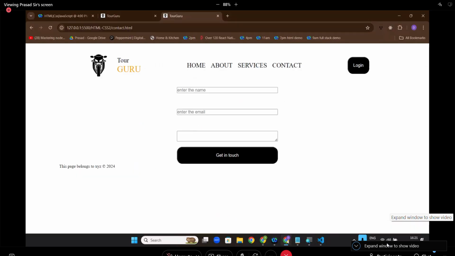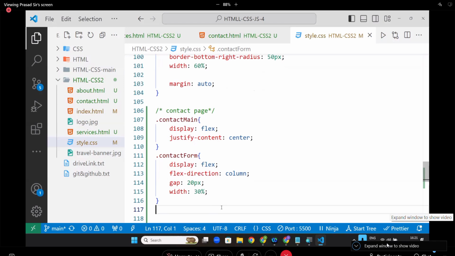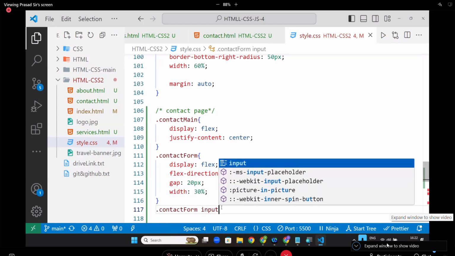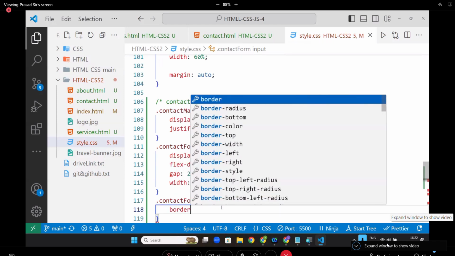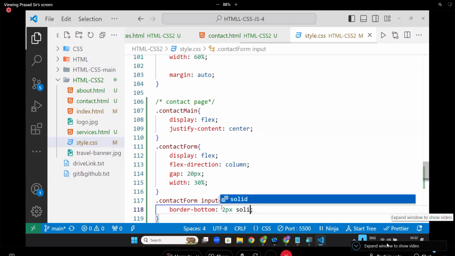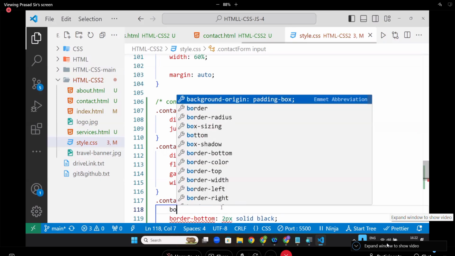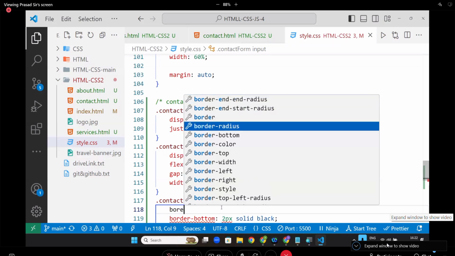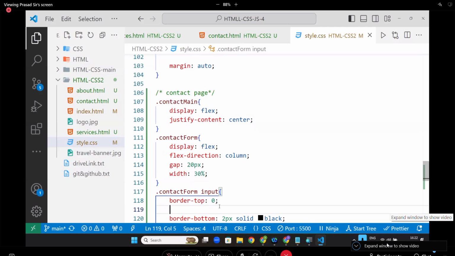But they are also not looking good, right or not? So in the contact form, whatever the inputs are there, for both the inputs, I will say only border bottom 2 pixel solid black. Remaining all will disappear. Border top 0 pixel.